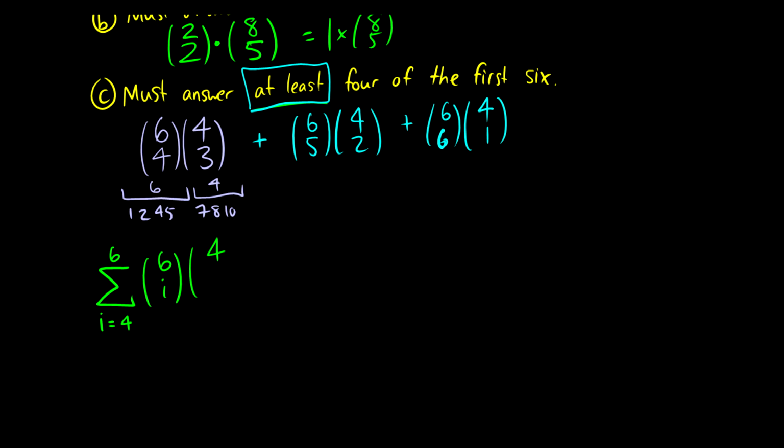how do we want to do this? If i is equal to 4 and it's going up, then we want to do this like, I might want to pick better numbers here. Let's pick i equals 0, and we'll go 6 choose 4 plus i, 4 choose 3 minus i. That looks a little bit nicer, and this will be i equals 0 to 2. So, even for me, this takes a little bit to figure out, how do I write this in sigma notation? But this is just equal to this.